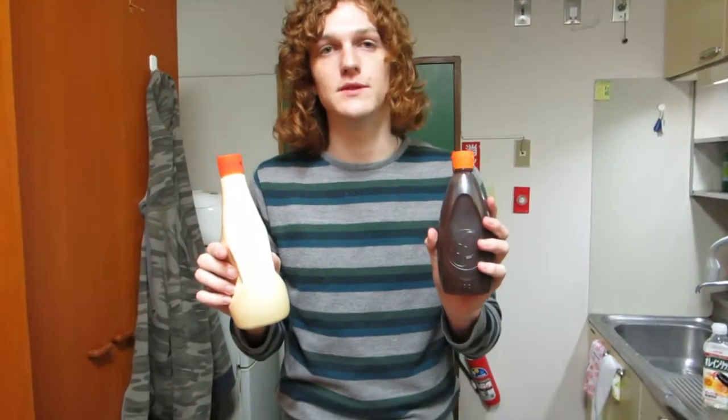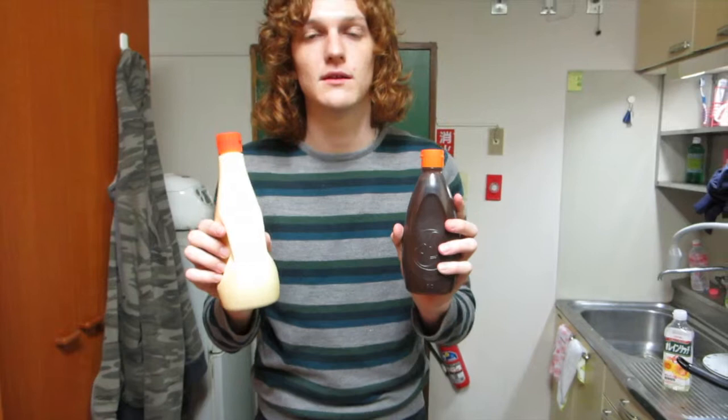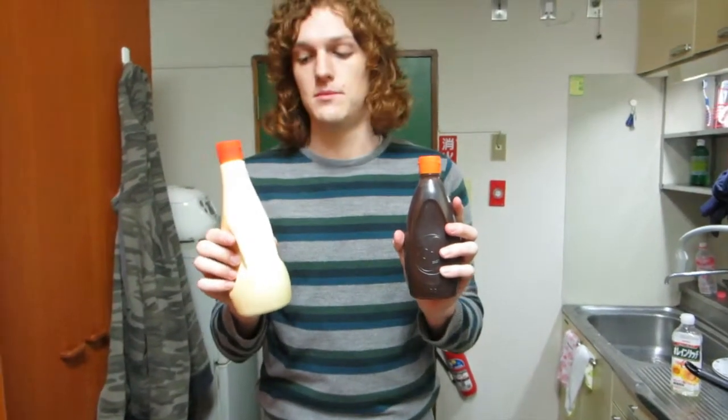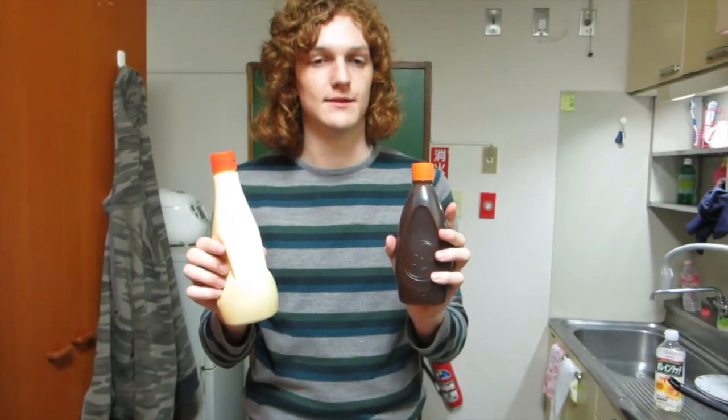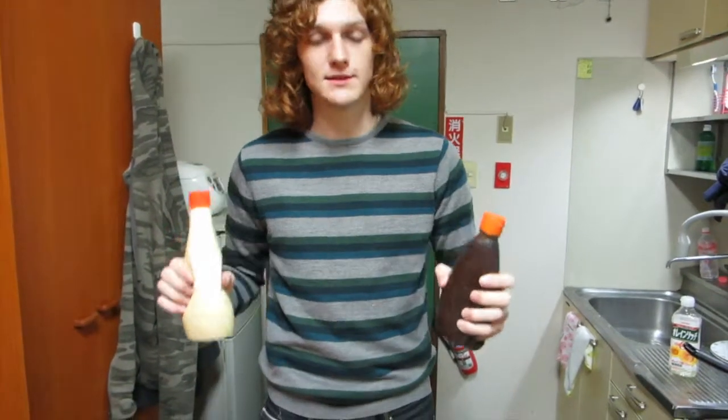And then we have our sauces that we put on at the end. This is the okonomiyaki sauce. This is the mayonnaise. Japanese mayonnaise tastes a bit different to English mayonnaise, but it's a bit softer, I think. It's a bit more peachy coloured rather than the white that we're used to back home. And that's all we need. So let's get going. Let's start cooking.